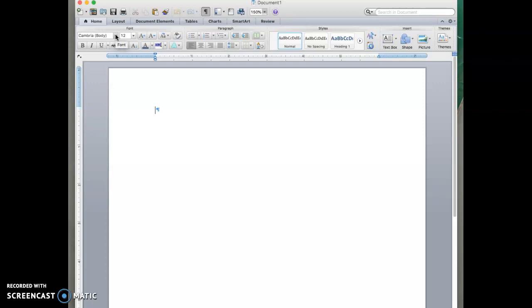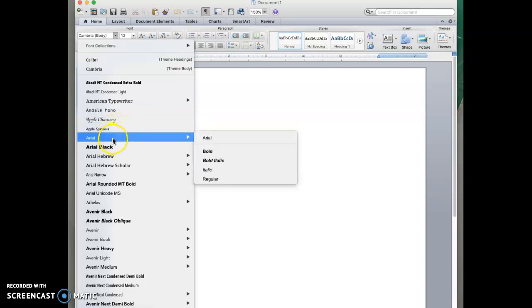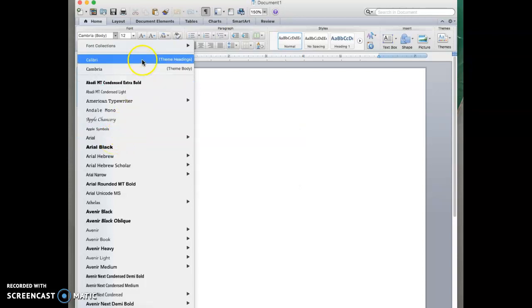One of the main things is a text type font. That means there are certain fonts, and if you can see the fonts here, you're not going to use Apple Chancery in schoolwork, probably, right? Most people will use Calibri, Arial, Times New Roman, and those are really the preferred ones. Arial and Calibri are sans serif fonts, so they don't have the little things that hang off the letters. They're usually preferred for accessibility and for online writing. Print writing is often, people prefer serif fonts if you're reading out of a paper book, not always.